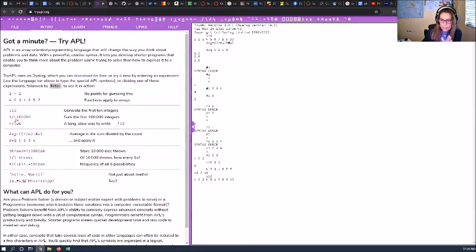This other one, plus, and then the slash, and then the range of 100,000. This sums the first 100,000 numbers. So if I do this, it's the sum over that range. Okay, this one is the multiplication of the range of 10. So it's like a factorial. Now here's where it starts to get very, very hard to read. So what I have here is the definition of the average function.